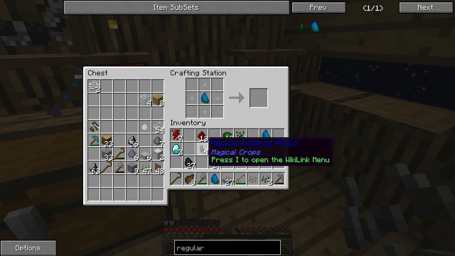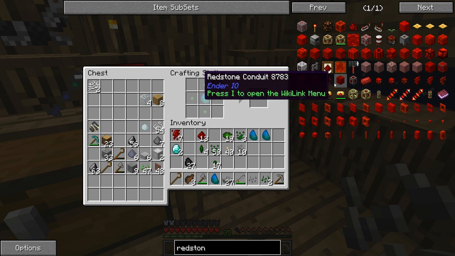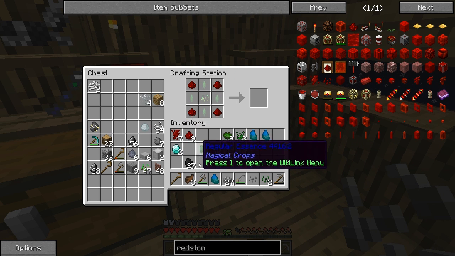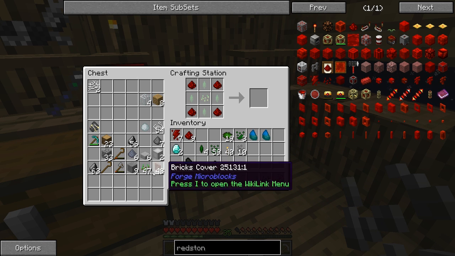So there's 4. And now we're going to go back and create our redstone seeds. So redstone, and here are our seeds. So you make sure that you use your redstone, which you can get from sifting through all of your different materials. I think I got the most redstone by sifting through, not sand, dust. I think that's where most of it came from. So, okay, here's more seeds.